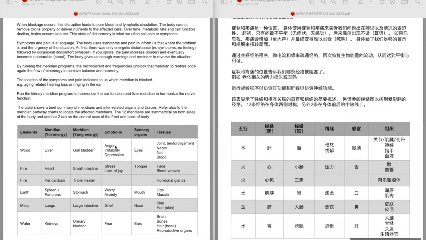Now, sometimes you have anger, depression. It could be because of a blockage in the liver and gallbladder. When they are blocked, it causes you to express all this emotional instability. So to resolve this may not be taking antidepressants, but unblocking the liver and gallbladder meridian may actually help to relieve the depression. So the body is actually interconnected.